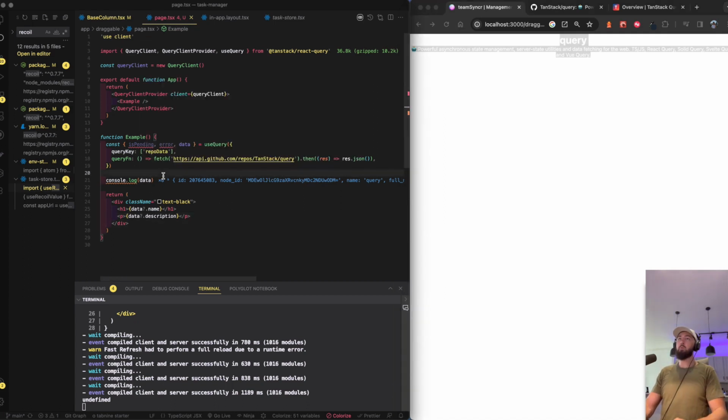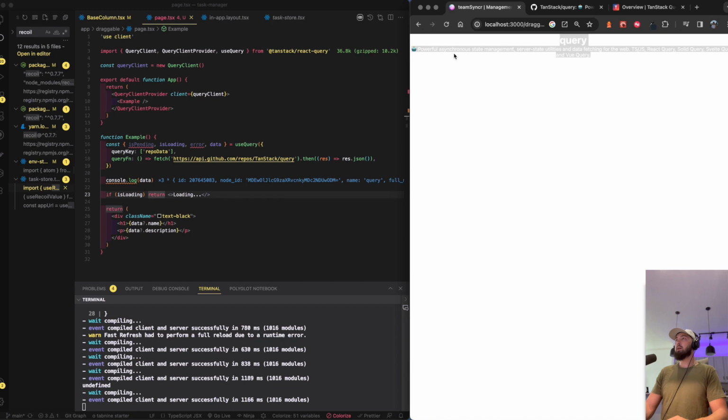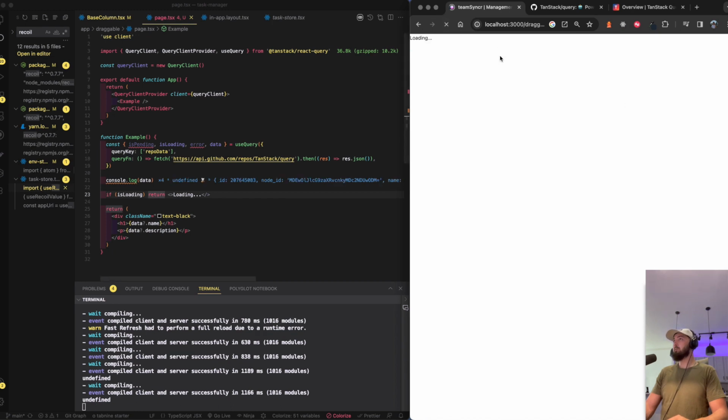That's cool. So from what I understand is we can now destructure a few things like isLoading. And I could use this as a component, like if isLoading, return some base loader component, right? So let me just build a loading text and see if that kind of flashes for a sec.